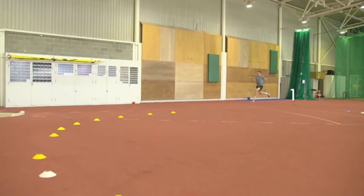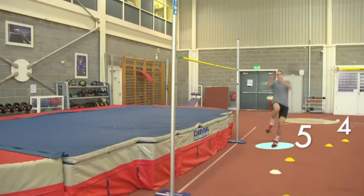You move into your run up, you either rock backwards and go forwards, or you walk and roll into the run up, making sure you do 3 strides, and then the 4 strides next you want to be the quickest. Now at the elite level, some of them may do 3 strides in and then 5 strides before they jump. Because you want to generate that speed into the bar, or near the bar in this case. Similar to the long jump and triple jump, you're trying to build that speed into the board. In this case, you're trying to build the speed up to the point where you're going to jump.